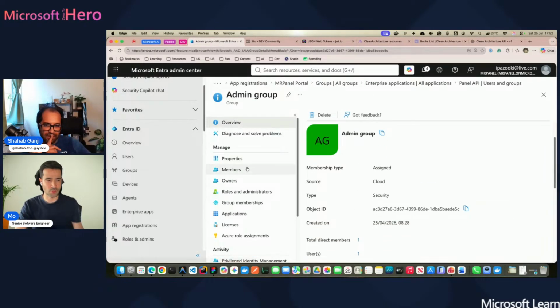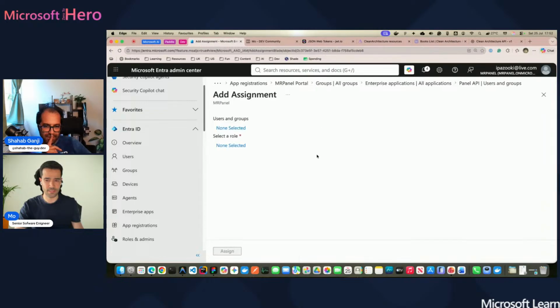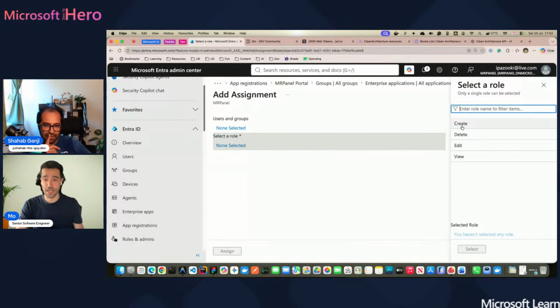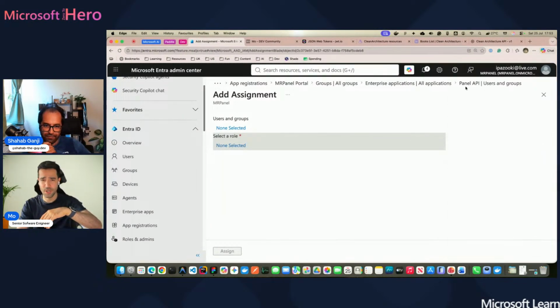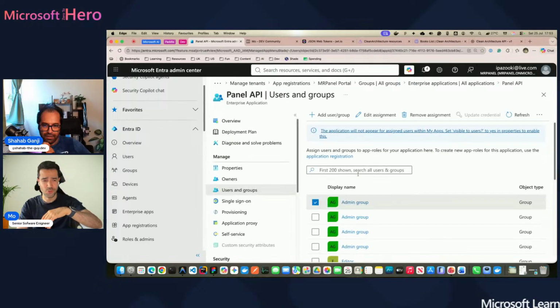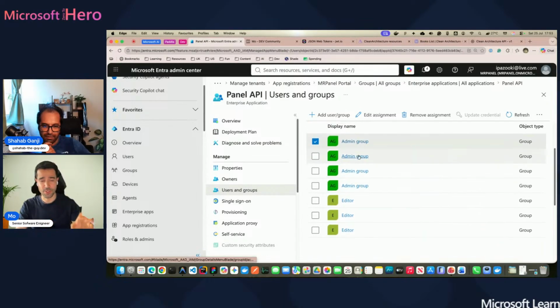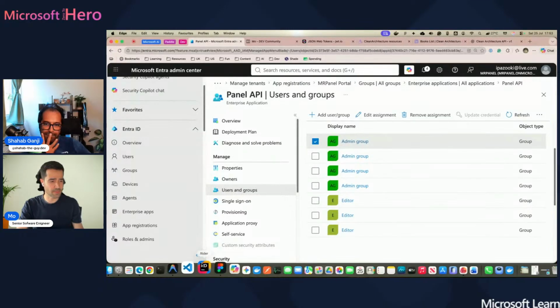Let me show you. Oh no, it's easier. I click on that one. And after selecting the group, you need to select the roles. Roles, as you can remember, for the API, I created these roles: create, delete, edit, and view. So that's why I can see them. So you need to select one of them, and eventually it will be something like this. So it means that admin can, for instance, edit. Let me collapse that one.